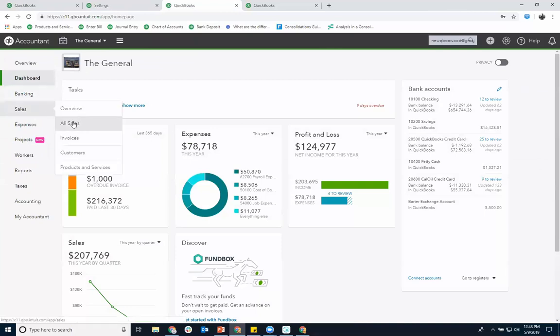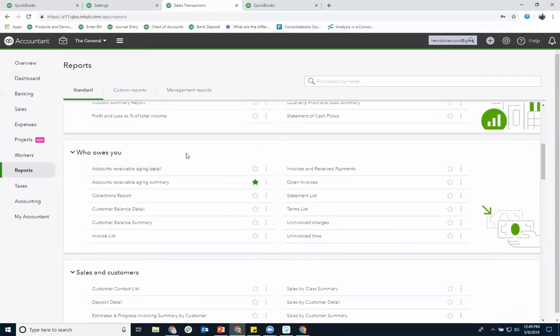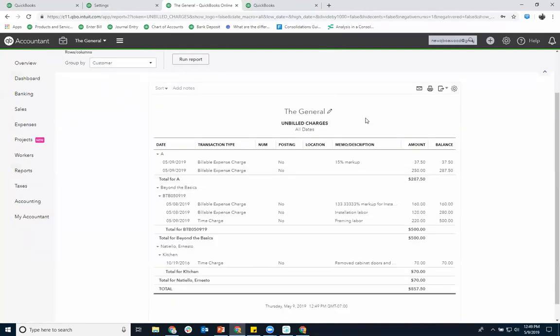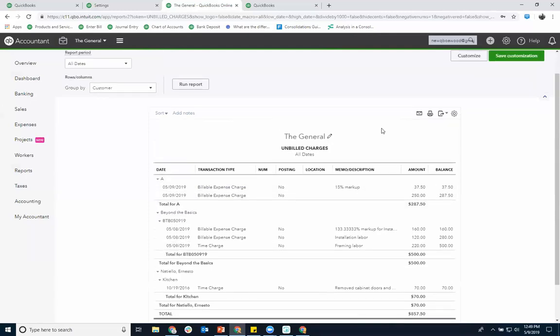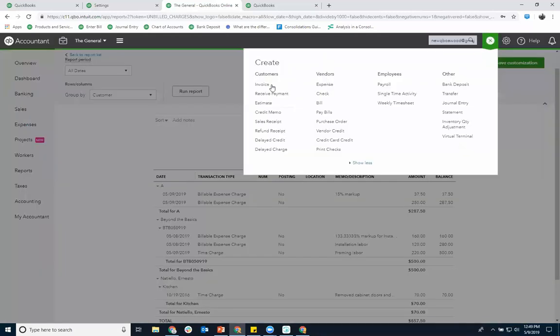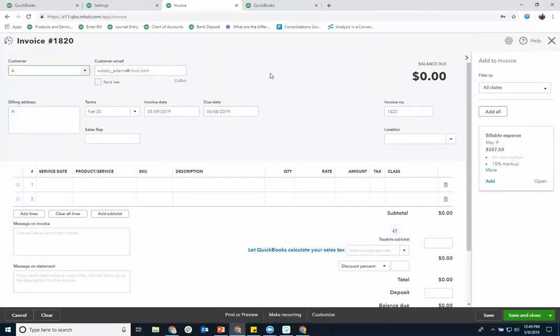You also see this in the sales window, unbilled activity, right? Unbilled activity has not yet been invoiced, right? You can create invoices against it. There's even a report that you'll find, who owes you. I know we put it in the AR section, but still, uninvoiced charges or uninvoiced time. And this just lets me know what expense or delayed charges are against a particular project or customer that I still have to invoice for. And there's also an uninvoiced time report. So you can track that as well. We'll go back here and just nail off the drawer thing on this side. I can automate it or I can add it this way from the panel.